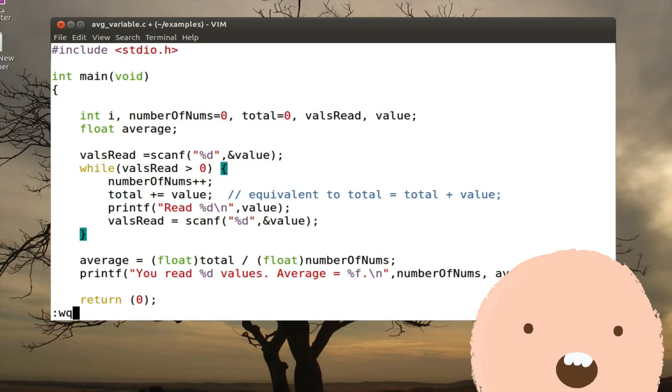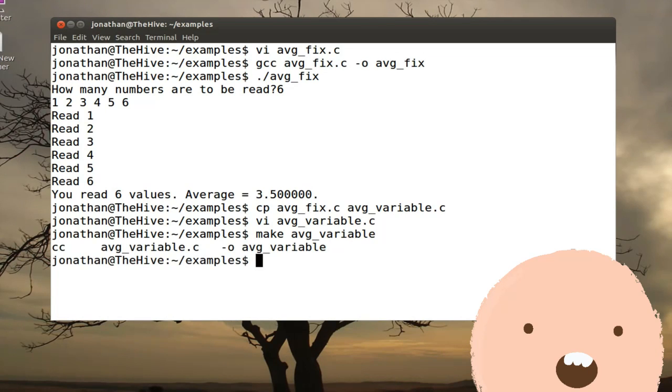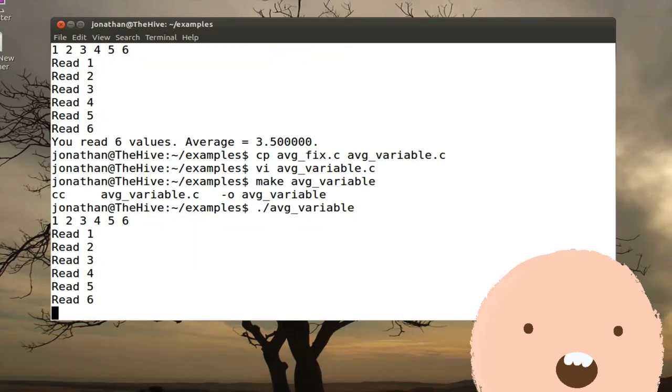So let's go ahead and try this one. So I need to compile, and there it is. Now I remove the prompt. So now it's expecting me just to enter some values. So go 1, 2, 3, 4, 5, 6. If I hit enter, it's read them, but notice it's still waiting for input because it hasn't hit end of file yet.